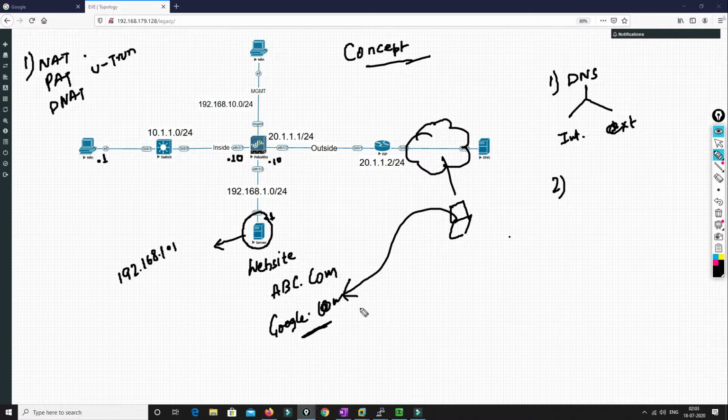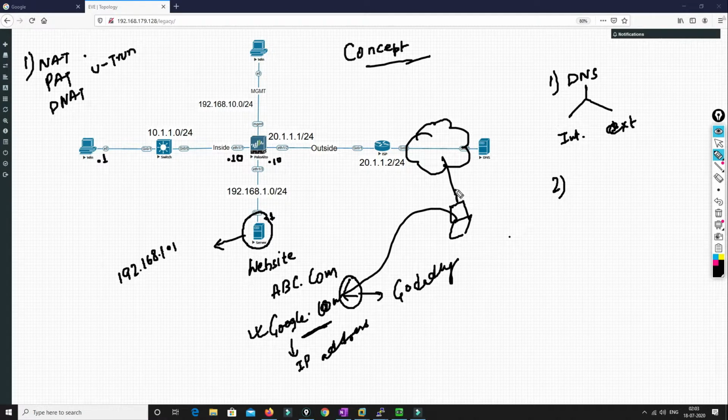As I told you, this name will get registered on the internet. So in godaddy.com, what we need to do is get this URL registered, and that will be yours, and there will be a public IP address assigned to this.